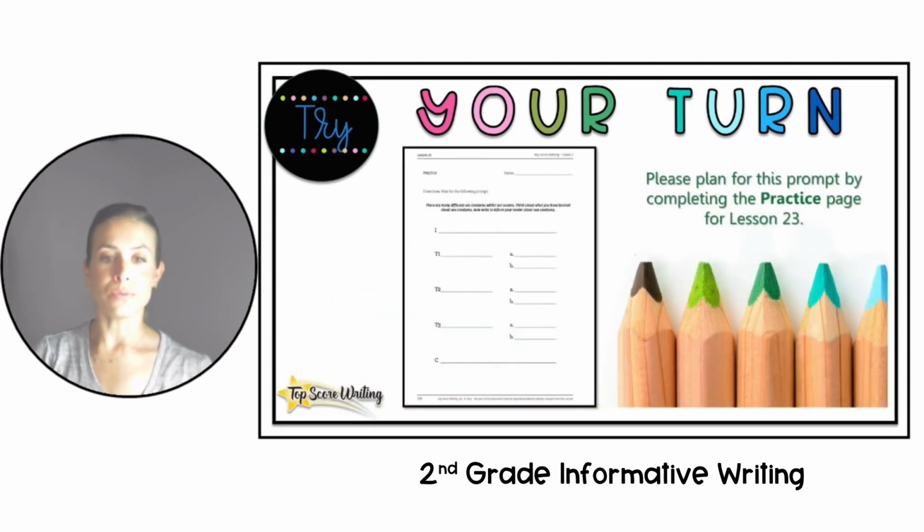What I want you to do is read these passages. I want you to be boxing off your 3 main topics and underlining and labeling your A's and your B's. Once you've done that as you read, then I want you to complete the ITC plan that's provided with the prompt. So the prompt says there are many different sea creatures within our oceans. Think about what you have learned about sea creatures. Now write to inform your reader about sea creatures.